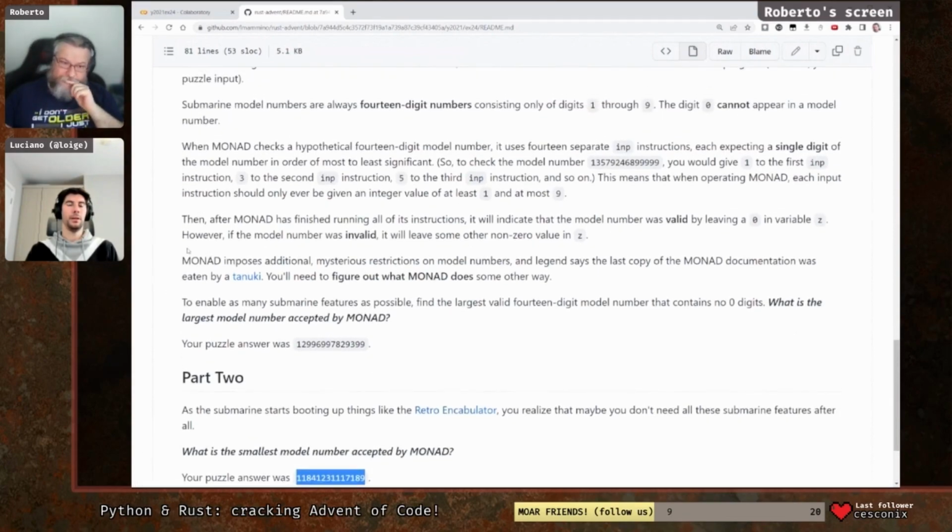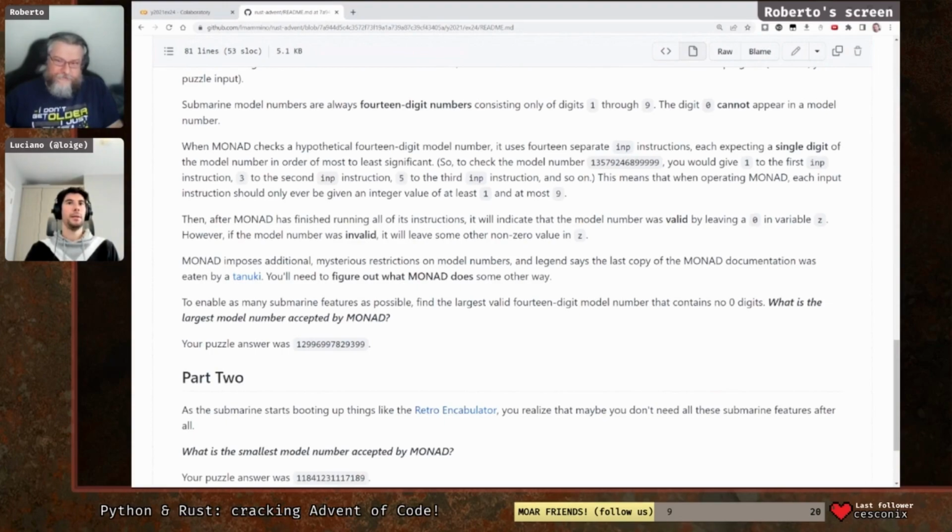Exactly. So if we were to do a very brute force solution, it starts from 99999999999999 and runs the algorithm. So we'll need to encode somehow this assembly so that it runs against this number and gives us the Z value at the end. And then until we find Z equals 0, we keep going down: -1, -1, -1. And we need to be excluding all the cases where there is a digit 0, because we know that's not accepted. Every time there is a 0 in the number, we can skip the number basically.